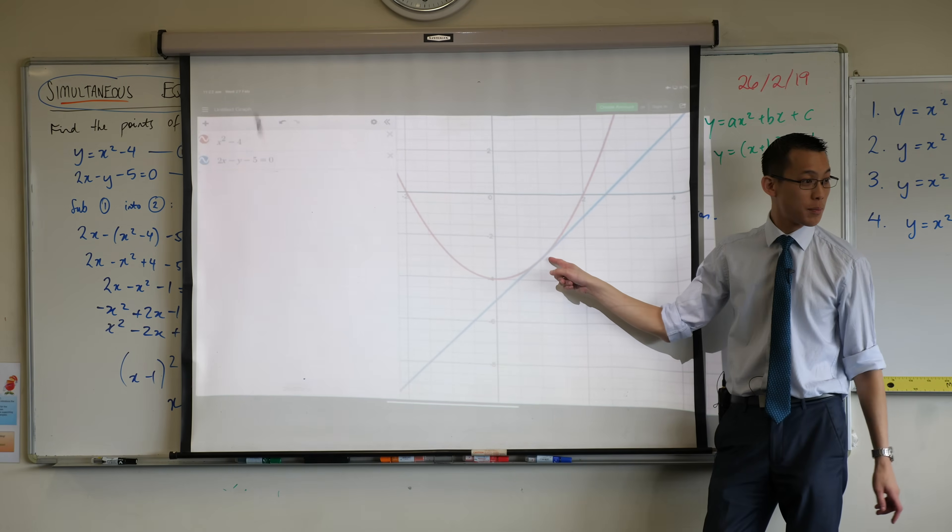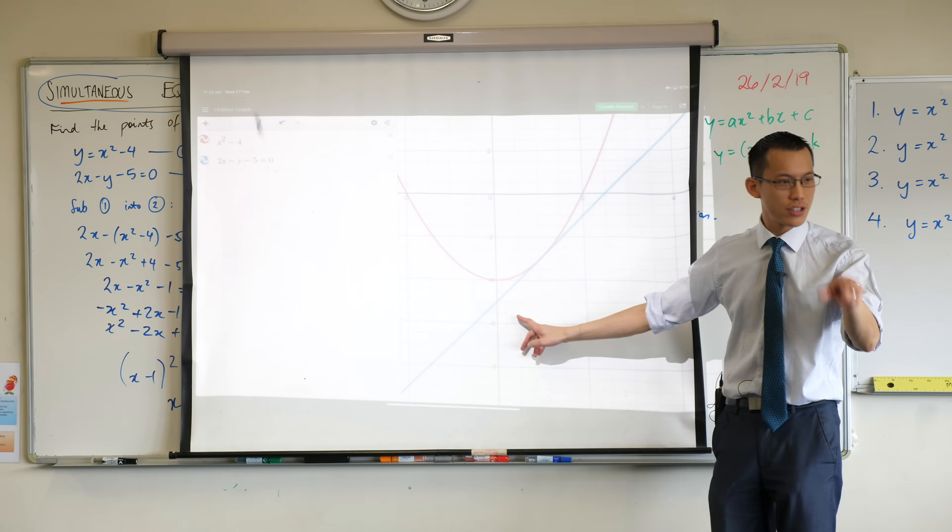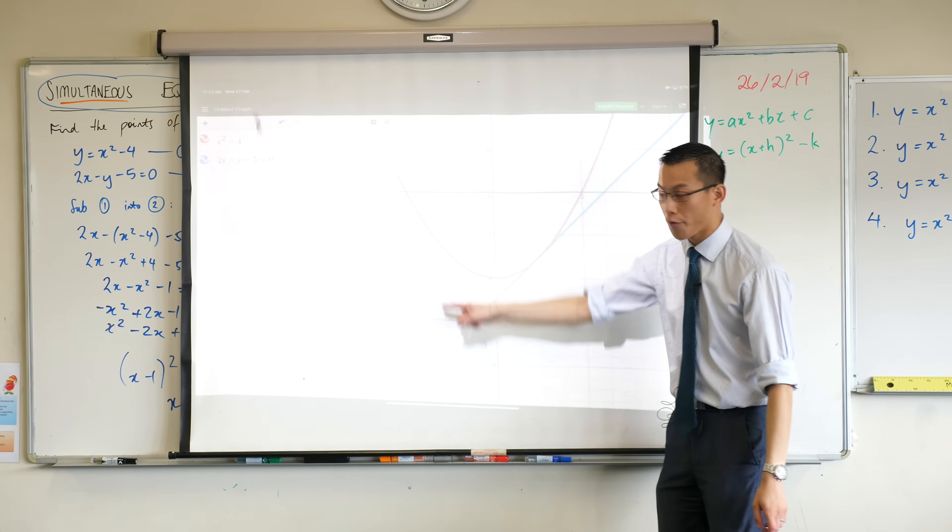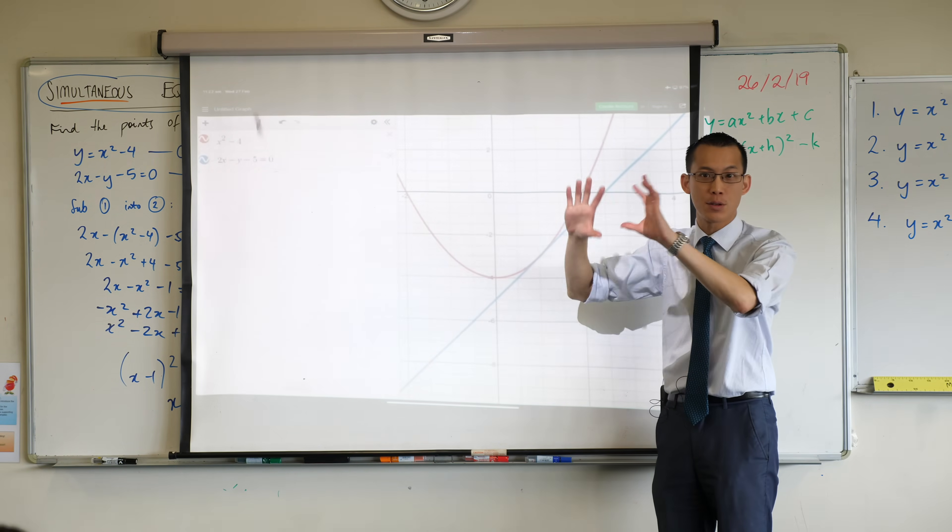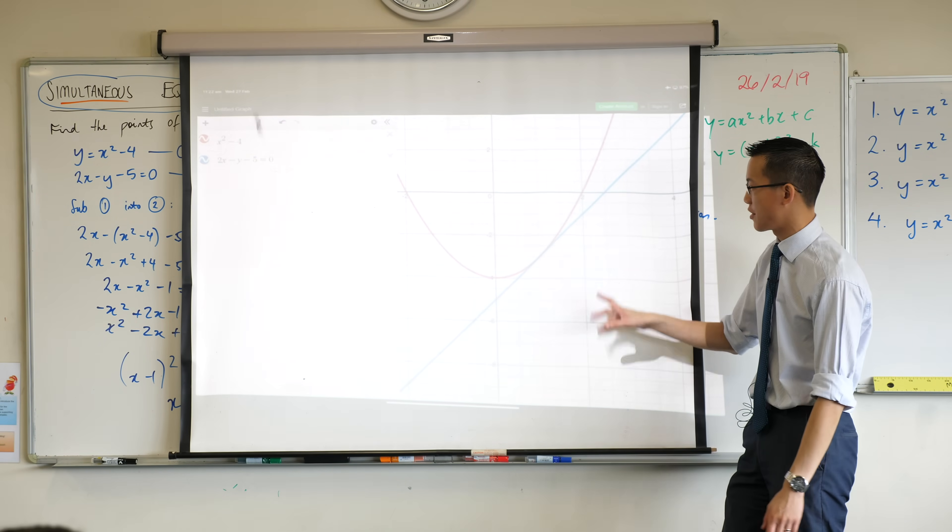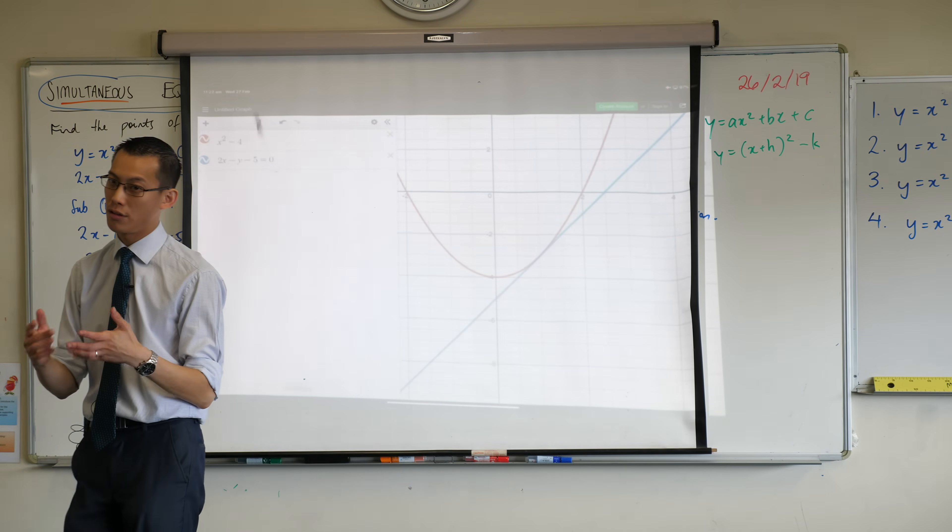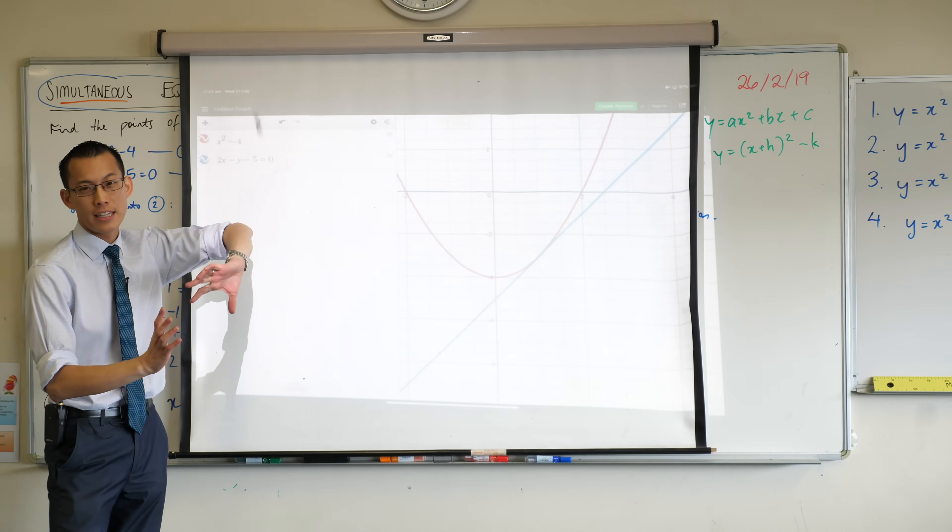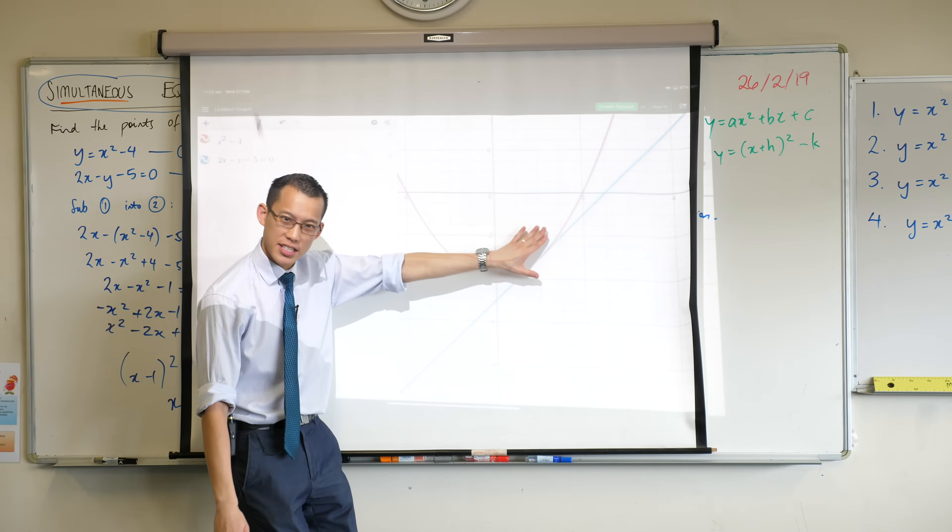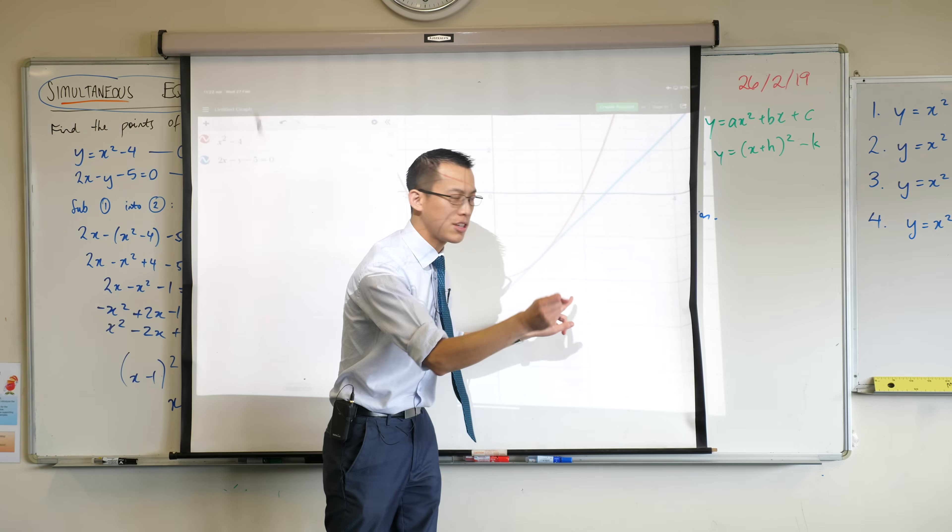It intersects at just one point. And in fact, it just touches is exactly the right word. This is actually worth writing down. Can I ask you two where you've done the working for this question? Can you draw for me a rough sketch of this? It doesn't have to be big or beautiful. It doesn't have to be precise. But there's actually something important I want to catch here. This blue line here on this particular graph, it gains a special name. And again, it's a name we're going to make a big deal out later. But it's a name you actually already know. When a line just kind of goes by and just sort of touches, it starts with a T. Does anyone know what this is called? This is called a tangent.